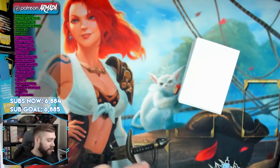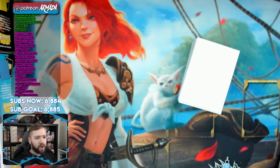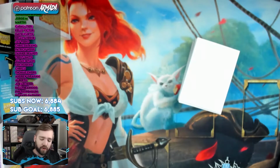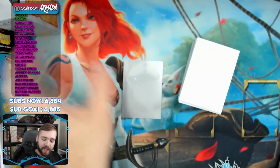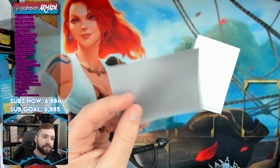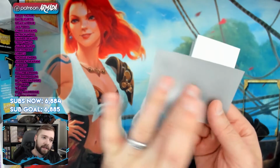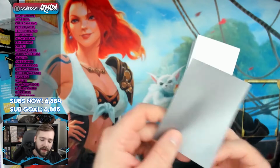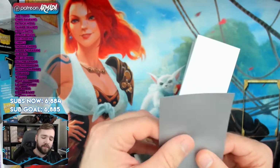Now, I will say there are a few downsides to Dragon Shields. One of the downsides that Dragon Shield detractors, or just people that use Dragon Shields in general, may come up and notice, is that after a while on a Dragon Shield matte sleeve, after you've shuffled and used it for a month or months, that backing to me feels like it almost compresses.